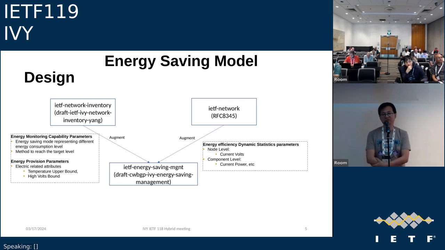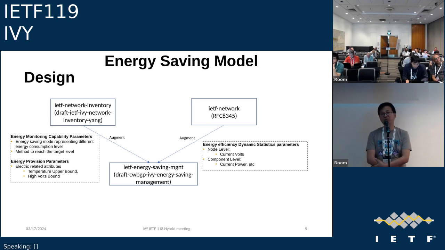And this is our energy saving model design. You can see we define a single energy saving management YANG data model. We extended it from two YANG models. One is the network inventory base model. The second is the network topology YANG data model defined in IETF RFC 8345. For the base model, we extend it with a bunch of stationary or static parameters. We break them down into two categories. The first is energy monitoring capability parameters.